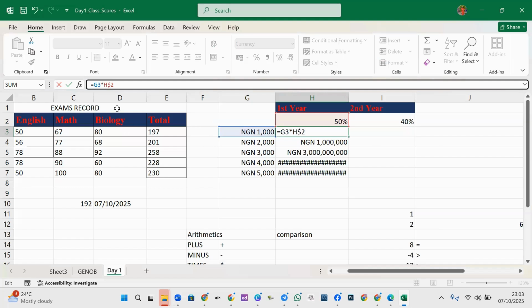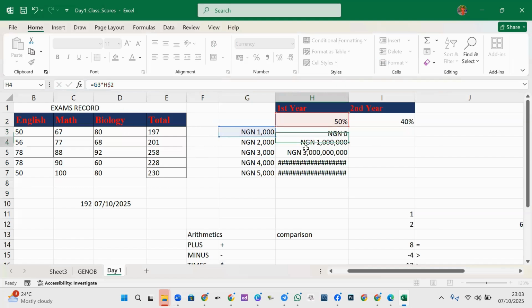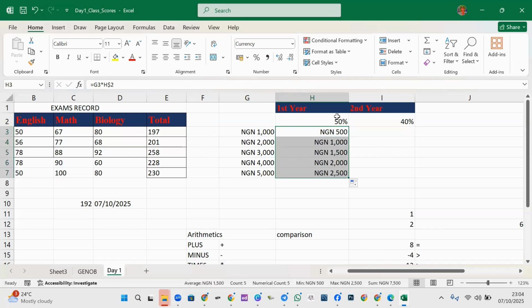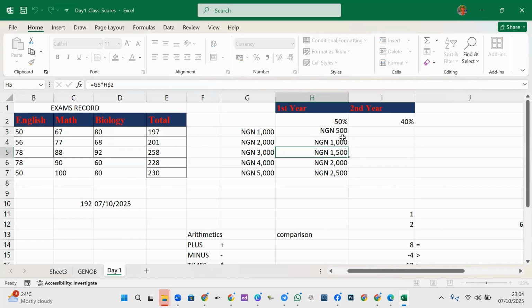Blocking the rows means we only stop at this row 2, don't copy row 3. So if I drag down, you see it has solved the problem for us by just blocking the 2. We are saying only stop at H2. Don't copy H3. Don't copy H4. So each of them will go back and reference the H2 here, right? But let's see what will happen if we drag to the right.